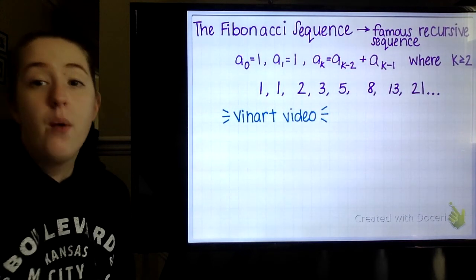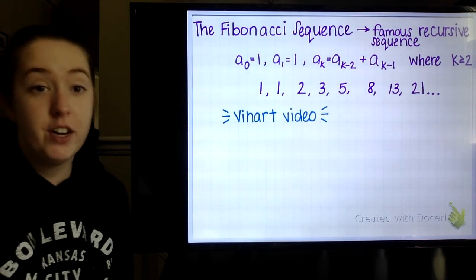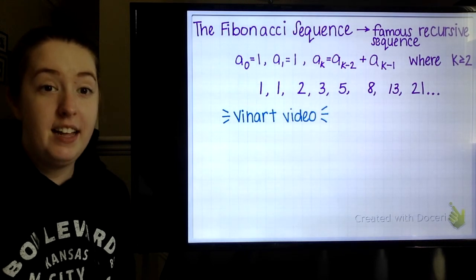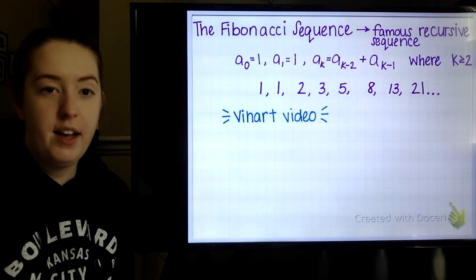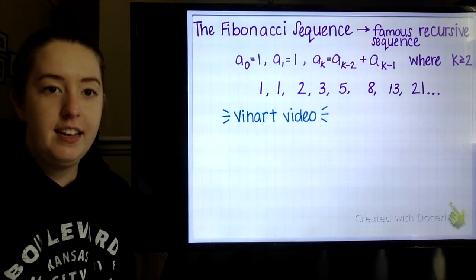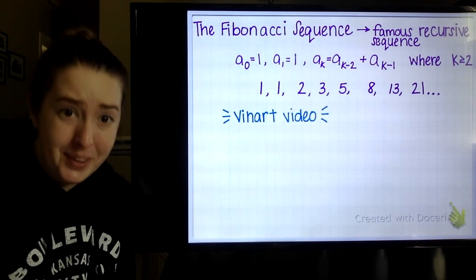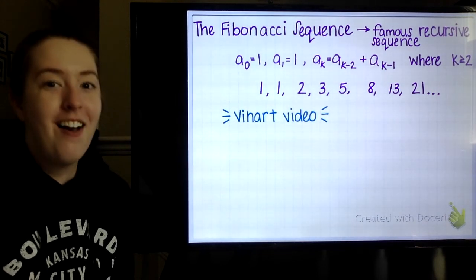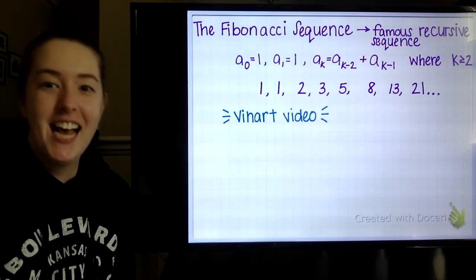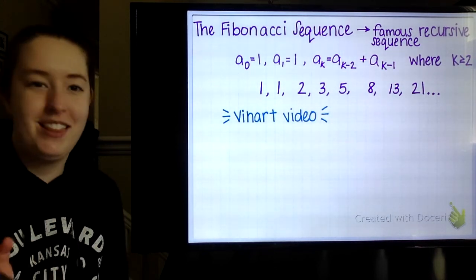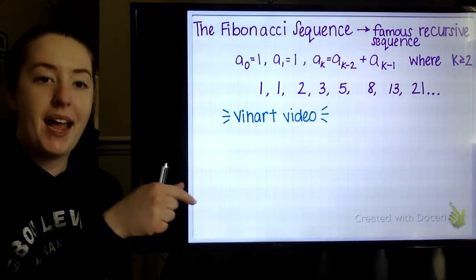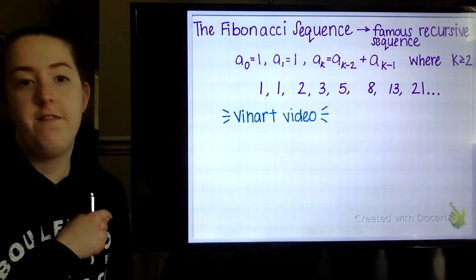Like I mentioned, one of the most famous recursive sequences is the Fibonacci sequence. It was first written about by Leonardo of Pisa, or Fibonacci. He is quite the dude, came up with a lot of stuff. And where the Fibonacci sequence comes from is really interesting. So basically, here's what the Fibonacci sequence is. You get the next term by adding up the two terms in front of it.